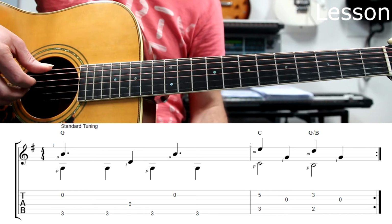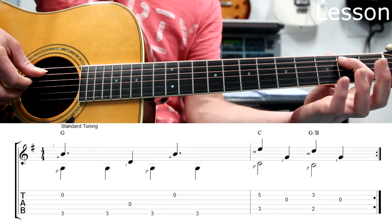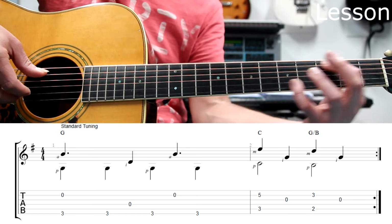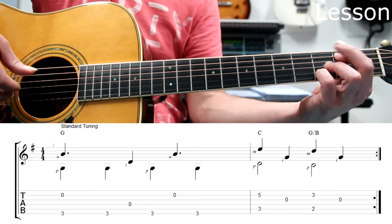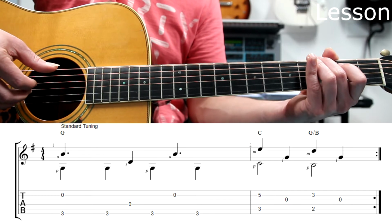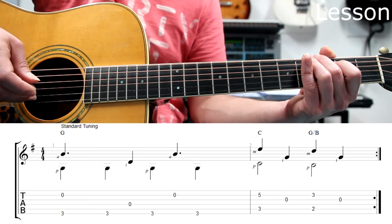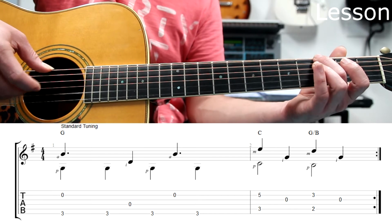My preferred finger on the left hand for the G is finger number 2, because I will have this spare finger to go to the C, fingers 1 and 4, and just slide back, fingers 1 and 4 also, here on the G with the B on the bass. My preferred fingers for the right hand are the thumb on the bass of the chords, on the lower note, and the ring finger on the second string, and index finger on the fourth string, like this.